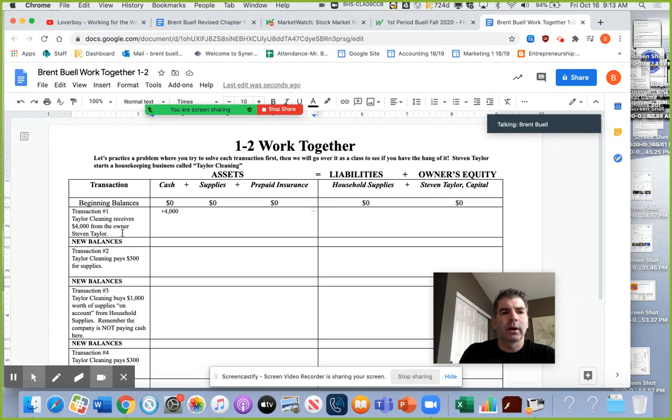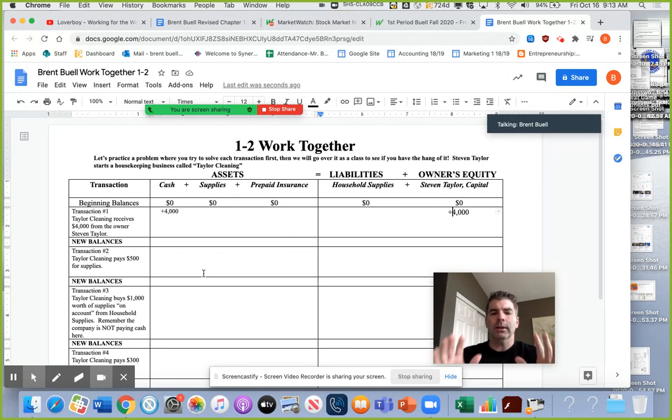And then you ask yourself, what is the other column out of the 5 here? And it says his name, Stephen Taylor. So what this means in this transaction is that Stephen Taylor is contributing $4,000 into the company. So when people say, hey, where did that $4,000 come from? Stephen can go and show a receipt or whatever. I forgot to put a plus there. He can go and say plus 4,000 right there. It looks like my font's a little bigger, but that really doesn't matter. Okay, so plus 4,000 there.